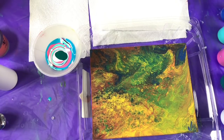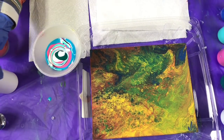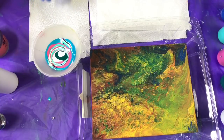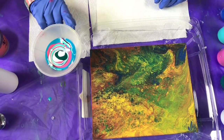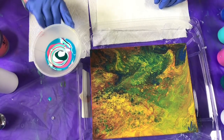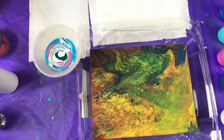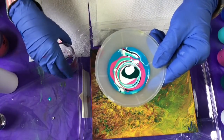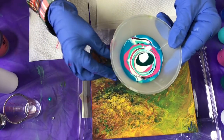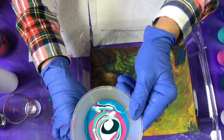Okay, I think I'm good. The last one I did, I think I had it a little bit fuller, but I think it was a bigger canvas. Let's see if I can see it. Yeah, it was bigger. So yeah, I think we're good. All right, let the magic begin. So now all I have to do is not tip this over. Take this off and then just go up and down.